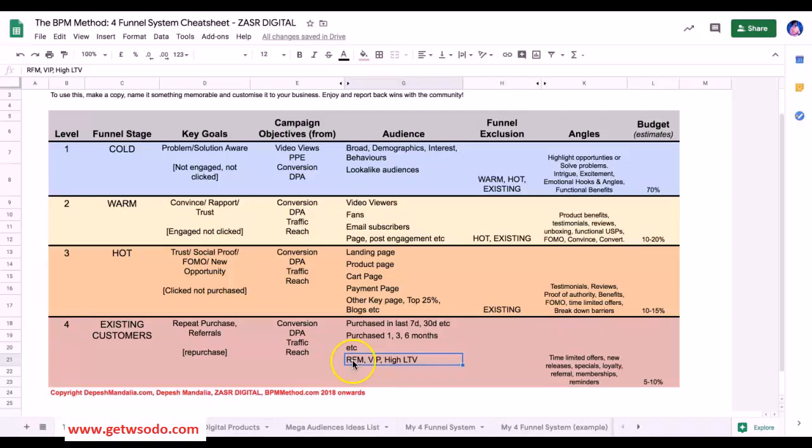One of the things I look at is RFM: recency, frequency, and monetary value. Recency is how recently have they bought. Frequency is how frequently have they bought. And monetary value is essentially how much money have they spent with you. And when you start to model that for your existing customers, you'll get an idea of who your VIPs are, who actually buys more frequently, who your new customers are, and you can segment them and target them differently.